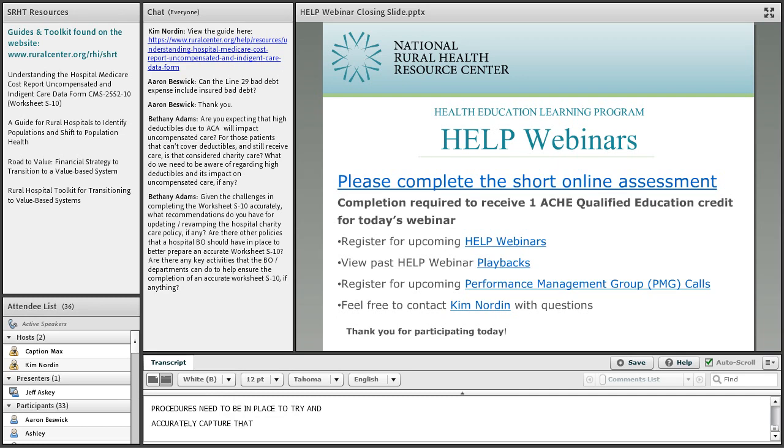I think the short answer is because it's very simple for them just to pull an overall cost-to-charge ratio and not have to go back and try to carve out those other entities that have separate payment systems themselves. I don't know if it's just for simplicity's sake that they've decided to do that. That is one concern that the provider community has, that it may not give you the most accurate computation of uncompensated cost. So hopefully that's one of the areas that CMS will clarify and possibly look at revising. But if they start carving out those other entities, it's going to involve a lot more effort on their part, and I don't know that CMS wants to do that.